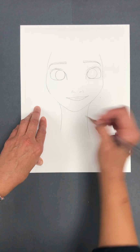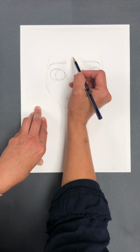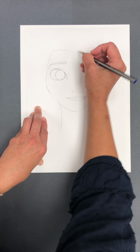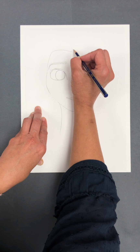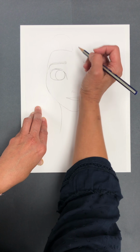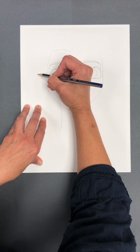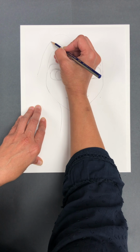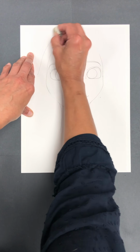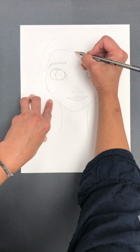Moving to the neck, and from there, the hairline above her eyes. I go piecemeal again. My way to draw, especially if I'm drawing something I've never drawn before, is that I take my time on it. I study my sizes and I study the turn of the line, whether I need it more curved, less curved, more straighter, less straighter. All of these things impact the drawing itself.